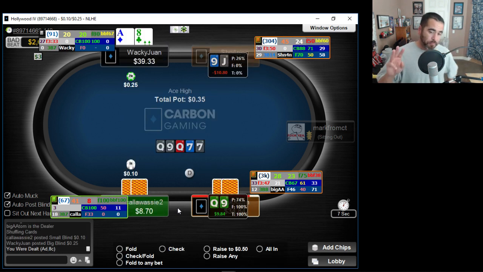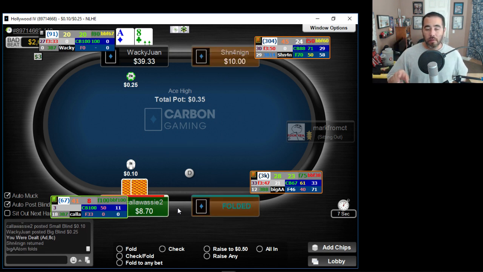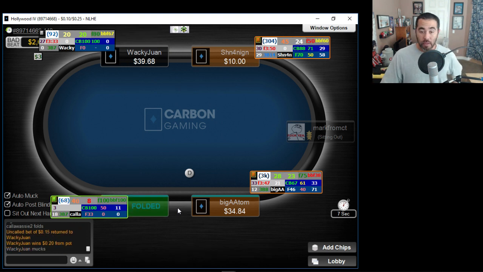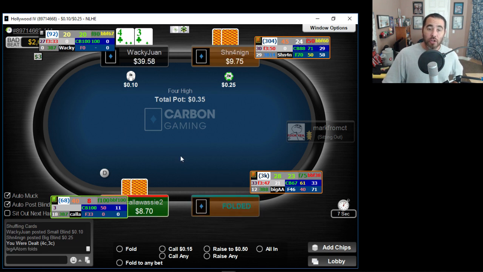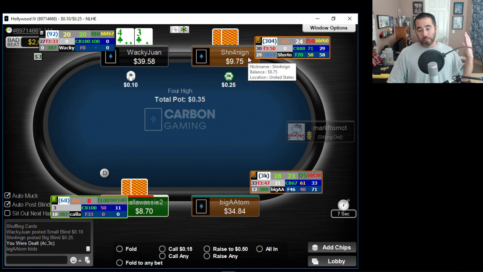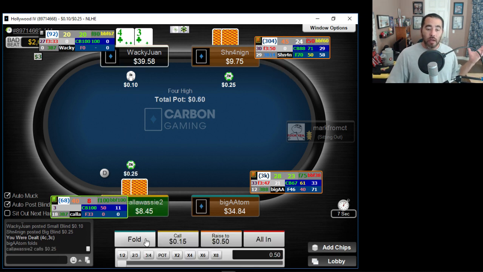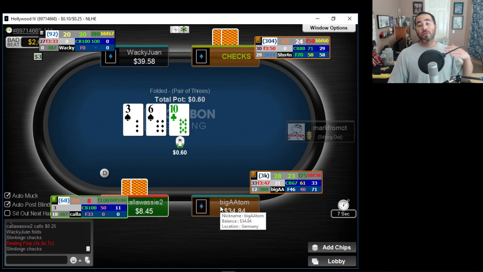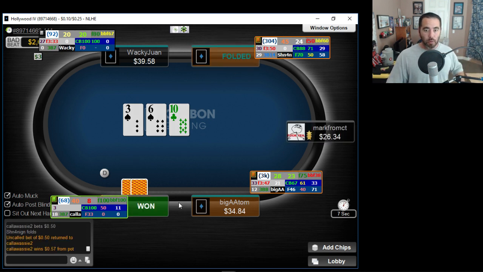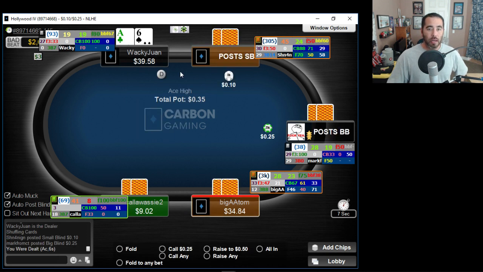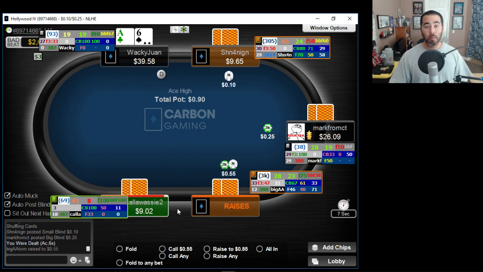So it looks like Big Adam's isolating range is just 3 big blinds with maybe anything. I mean, that queen 9 suited is definitely not a strong hand, and that was interesting doing it out of position right there. He might have been doing that out of position because Shenanigan has been so, I don't know, just so tilty and upset. Maybe he played that kind of speculative hand, and he made it a bigger sizing, a full dollar, 4 big blinds, in order to get him to just call, see the flop, and then hopefully exactly what happened, hit a strong hand and stack Shenanigan. That might have been his goal the whole time. Like I said at the very beginning, Big Adam is a strong, capable player for sure.